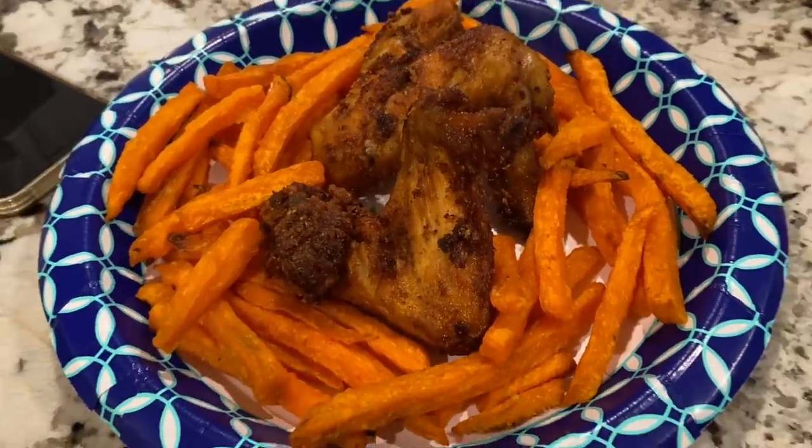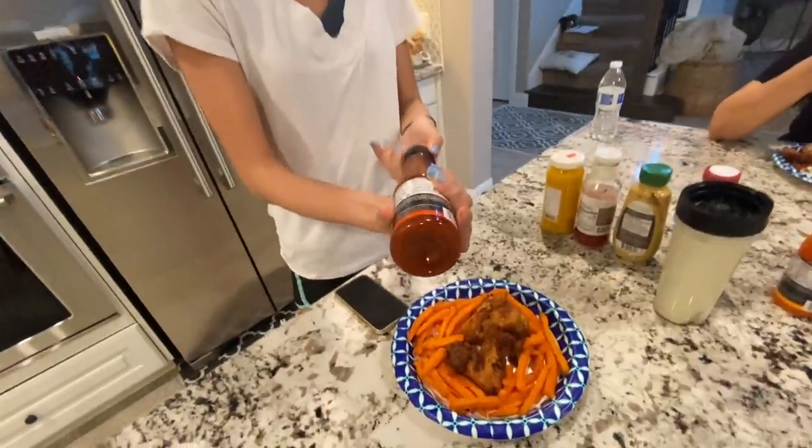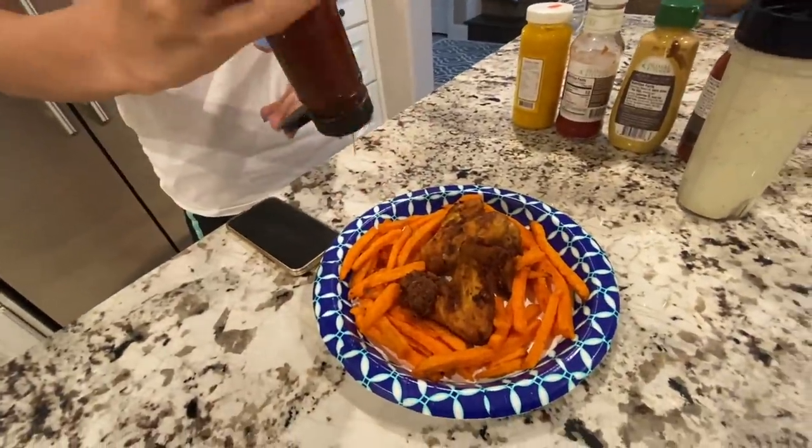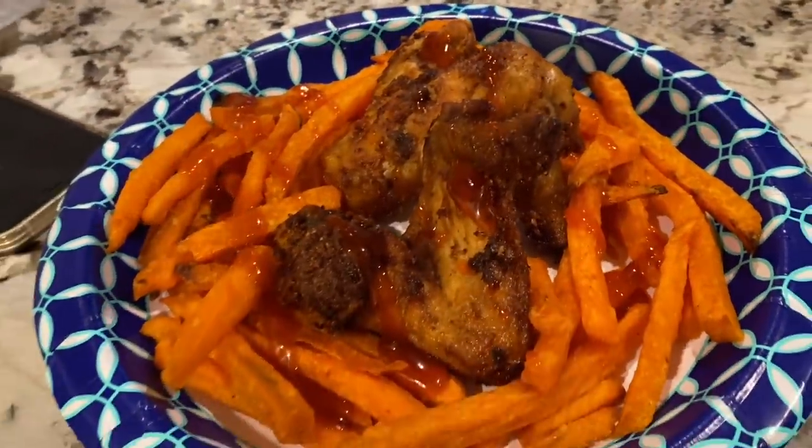You got some wings and sweet potato fries. What are you going in there with? Mango habanero sauce. Mango habanero sauce. That's one of your favorites. Mm-hmm. Oh, just drizzle that all over. I got you.